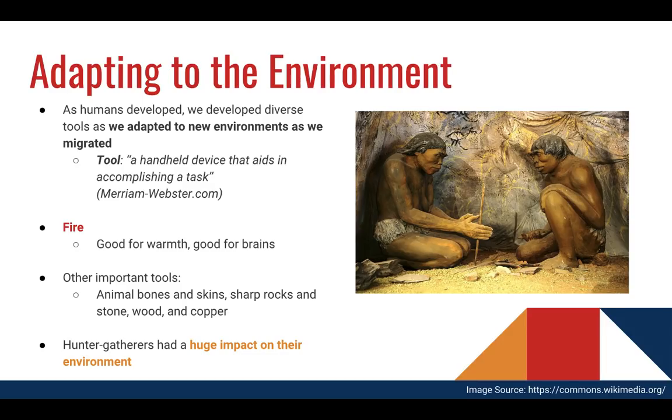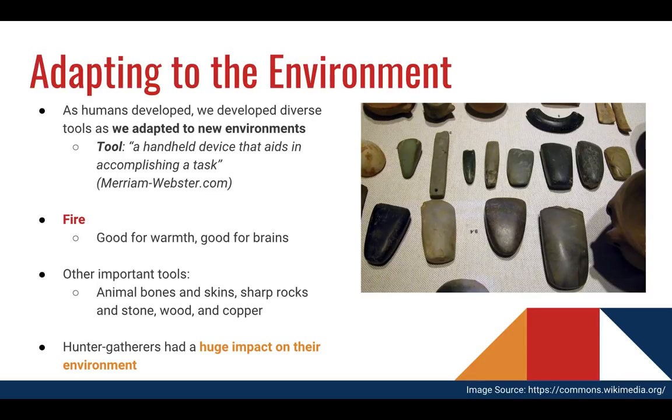And what this did was enable our brain mass, which takes up so much of our daily energy, to increase. Of course, that increased how smart we were, and then we could create even newer and better tools. So we were pretty much on the path to making this computer that I'm recording the video on. We used other important tools, getting things from the environment around us that involved animal bones and skins, even sharp rocks and stone, wood and copper.